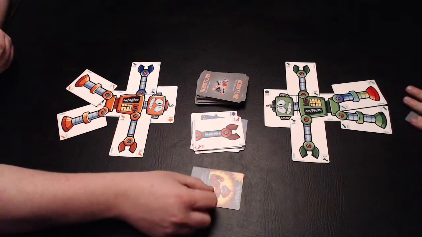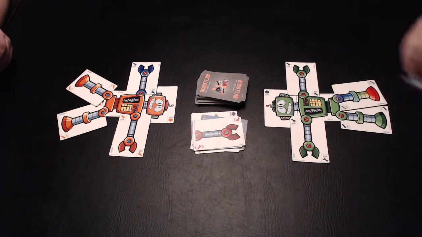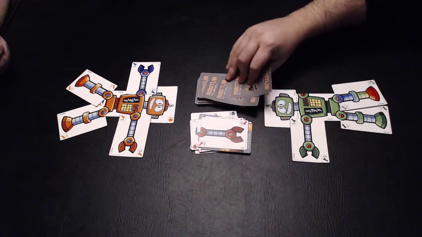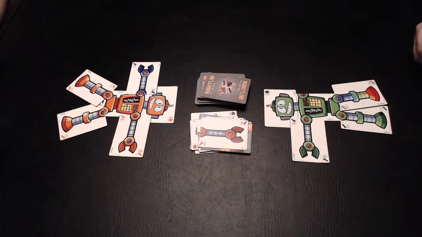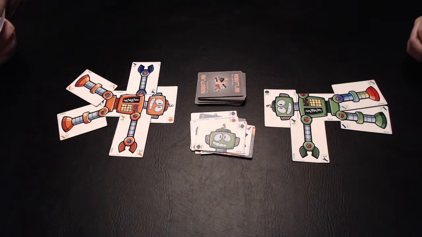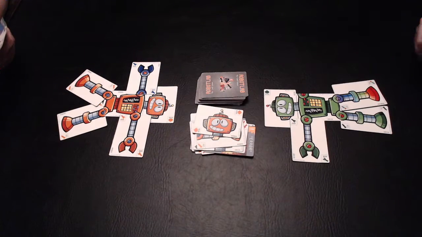And I can air you placing that part on your robot. All right. So he aired me again. Lose my arm again. And then I will discard this red arm, and I will draw two. Go ahead, sir. Not much I can do here, so I'm going to discard a green head and draw two cards. All right. I'm going to discard these two oranges and draw two cards.